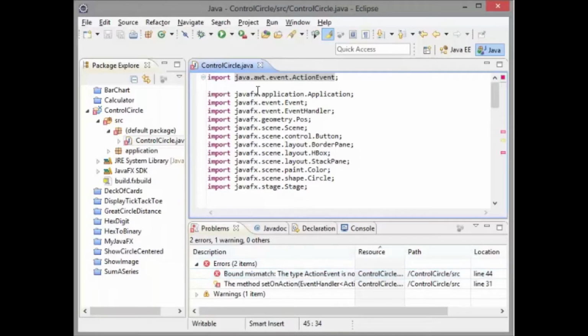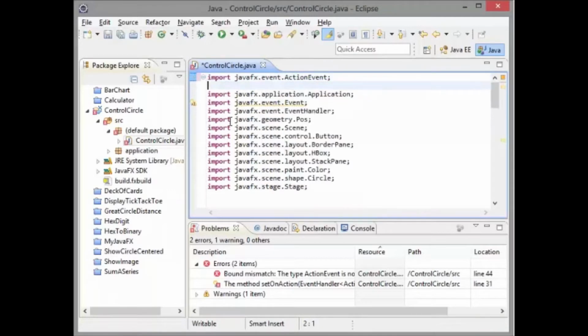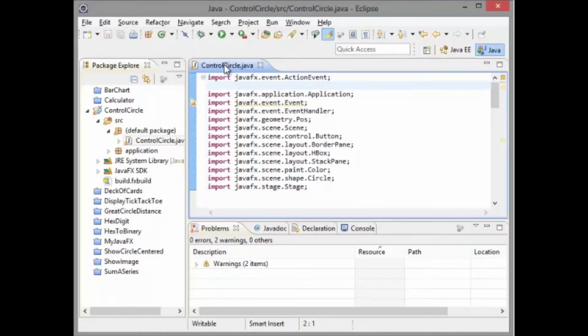However, the problem is you can see here that it's imported java.awt.event.ActionEvent. So AWT is kind of an older library used for GUI programming in Java. What we want is actually javafx.event.ActionEvent. So now when we do this, all our errors disappear.